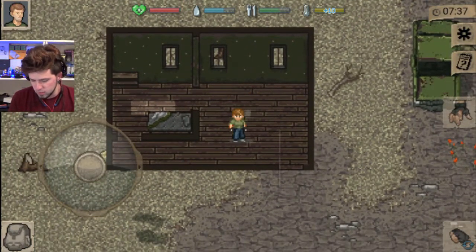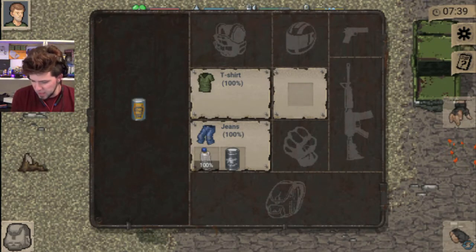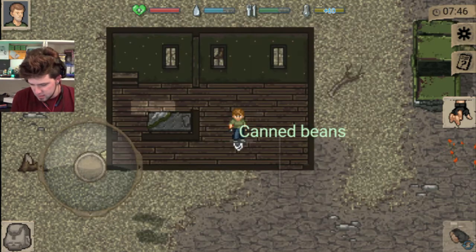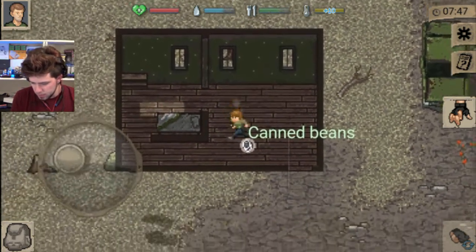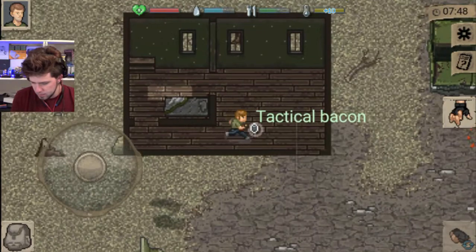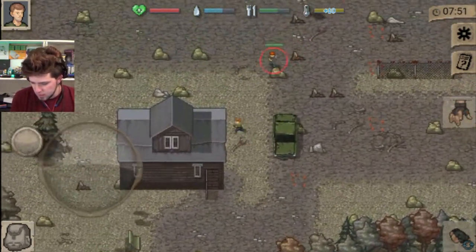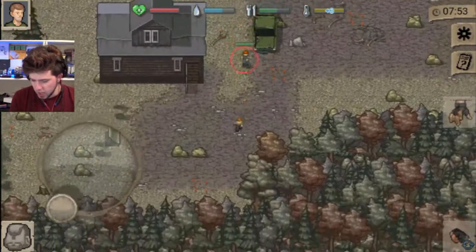Tactical bake. What? Did that say tactical bacon? It says tactical bacon. What? Oh, why did I drop them? Why would I drop those? Pick those up. Tactical bacon. Oh, jeez!